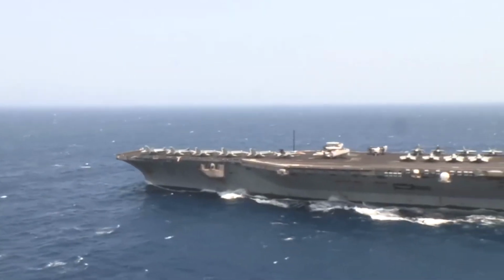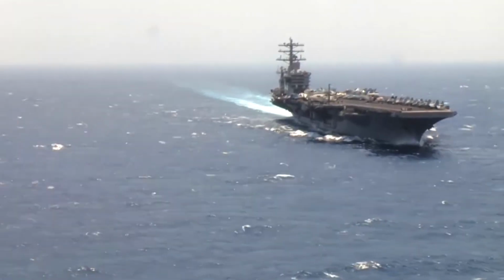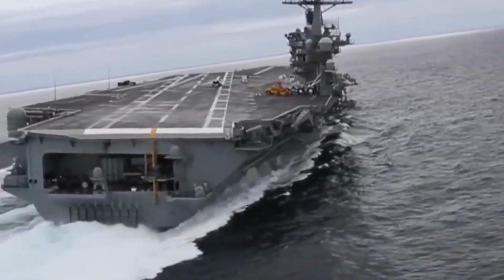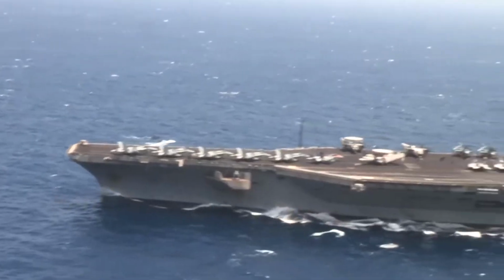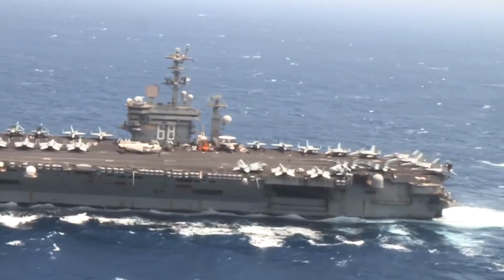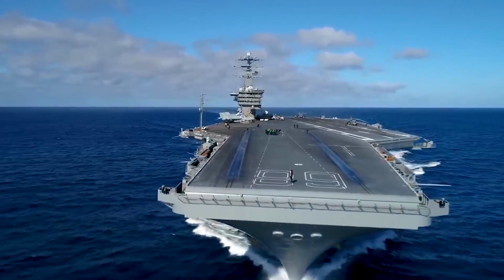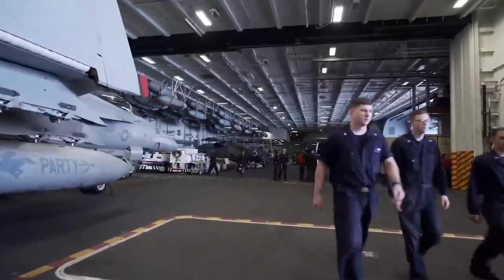For decades, there was a giant class of warship that dwarfed all others, and this was the Nimitz-class. These ships are vast and are still crucial in the transportation of jets across the globe, as well as crucial in delivering missiles to hostile territories if needed. Since the 1960s, the Nimitz has been seen as a world leader in this type of vessel. Let's take a look at why this is the case.